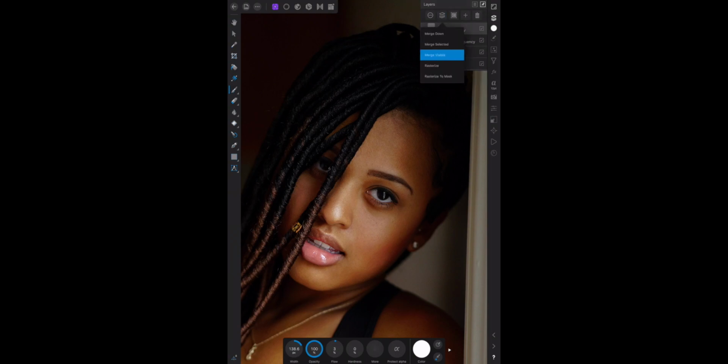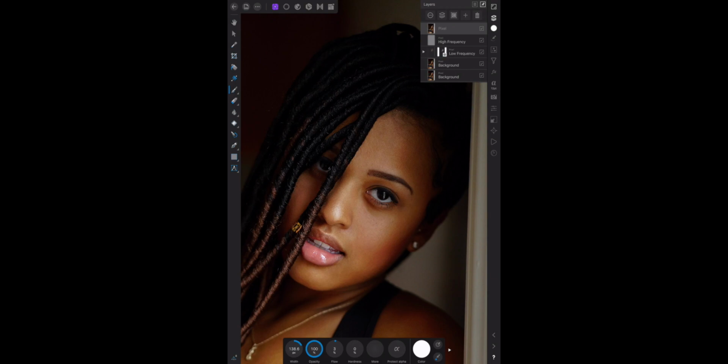Now it's about to make a layer of everything you've done so far and put it all together. Basically like merge down, I think it's called in Photoshop. So what it's doing is making that layer right now, and I'm waiting for that layer to show up. So it's taking its little time, and so we're gonna wait. Once the layer shows, then it's done converting. Now you see as it showed up, it converted.